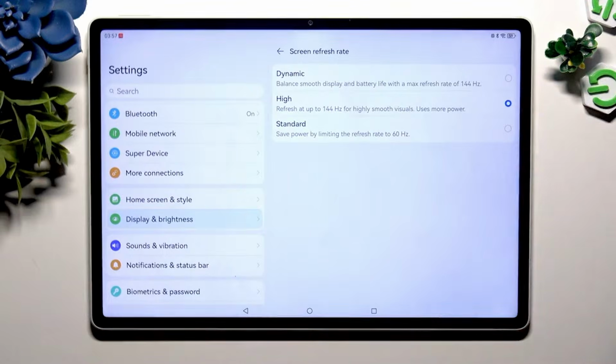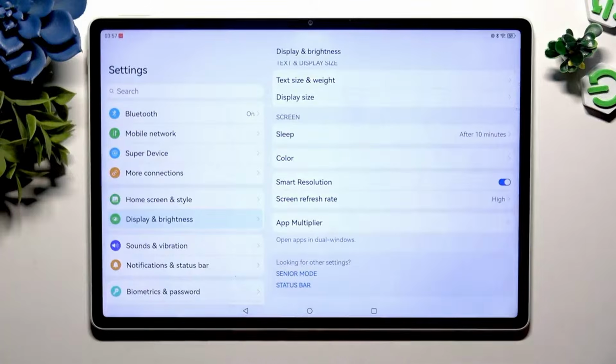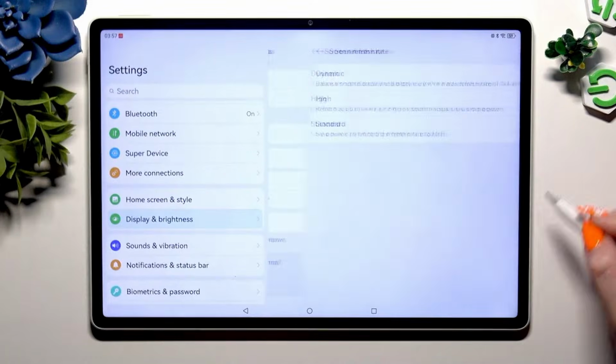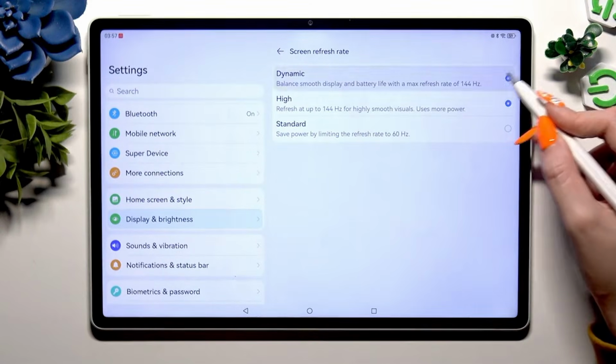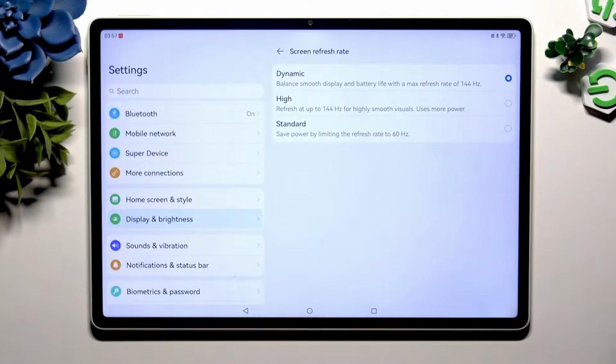And when you're ready, go back. So when I do that, as you can see, screen refresh rate of my Huawei has changed. Personally, I always go with Dynamic because it's making my device smoother, but my battery is not draining so fast as it would if I would set up high one.